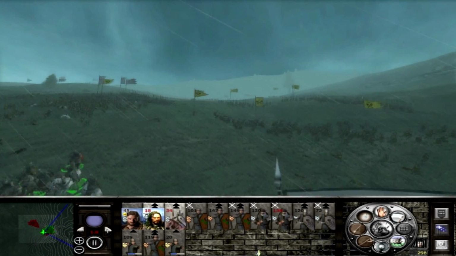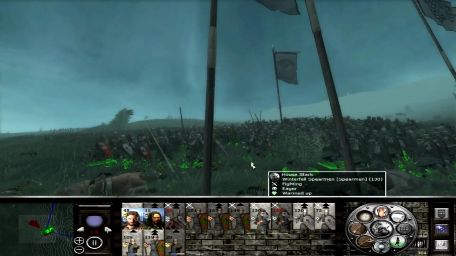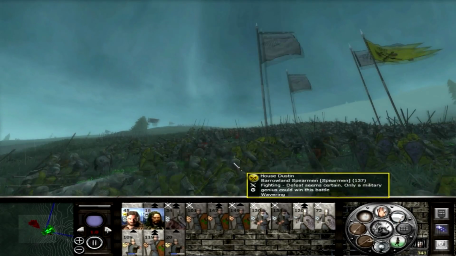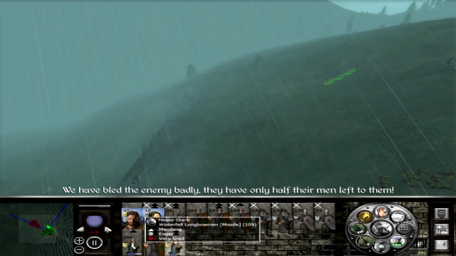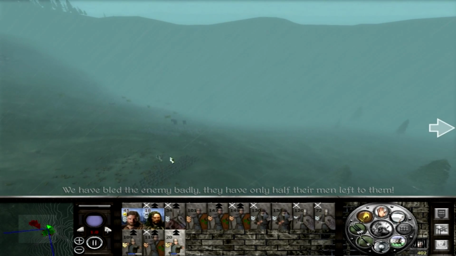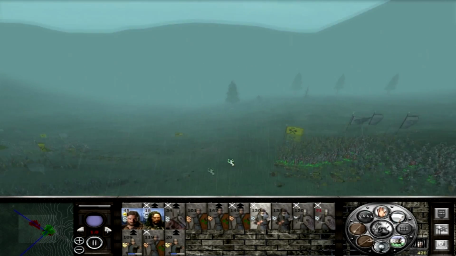But if we can clear out this army, it's just going to make our siege so much easier. So let's focus on doing that. There's some of our champions in as well, some of our knights. We have bled the enemy badly. They have only half their men left. Let's tell these archers to start running over here, because it'll make more sense. We just need to clean up this army as quick as possible.